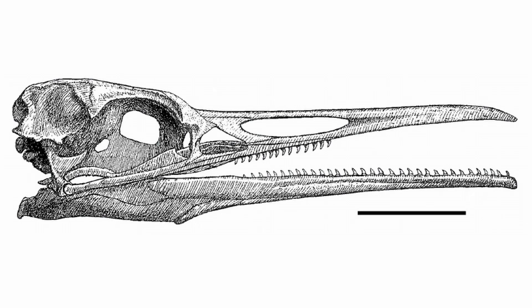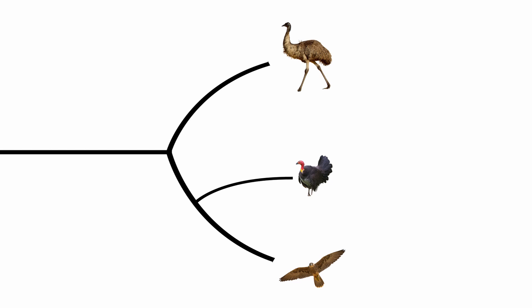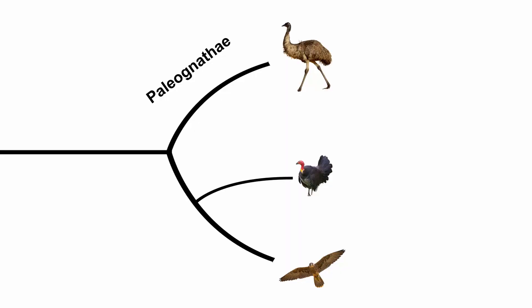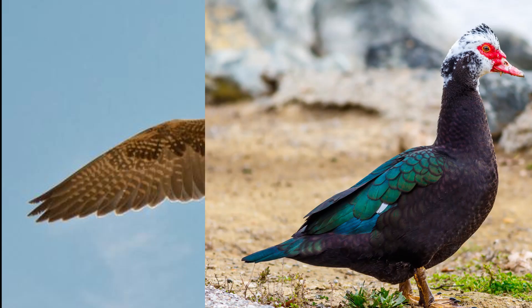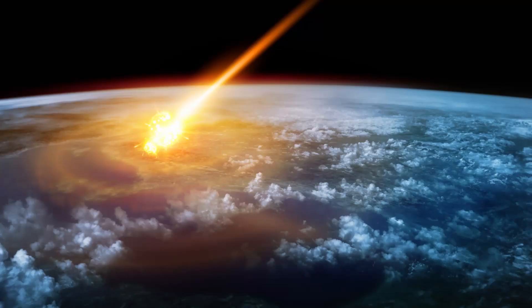Not until the late Cretaceous do we see developed modern bird ancestors. These birds diversified into many different genera across two main orders. Paleognathae, which are mostly made up of flightless birds like ostriches, emus, and kiwis. The other one, Neognathae, is made up of all other birds like eagles, ducks, penguins, and parrots. These orders appeared and started diversifying even before the mass extinction that killed the non-avian dinosaurs.